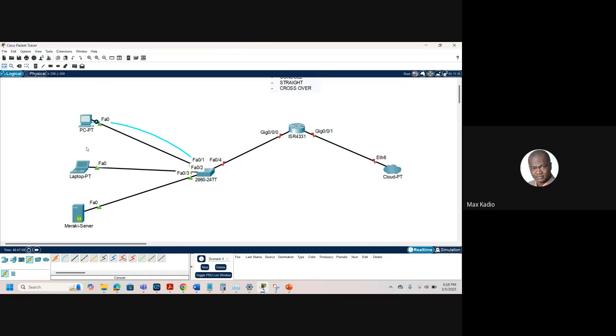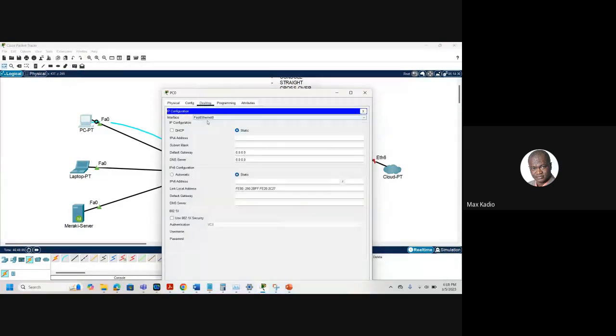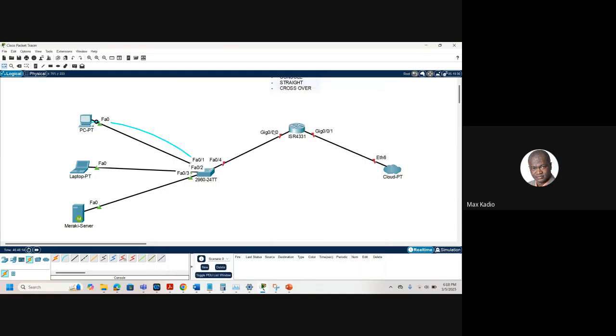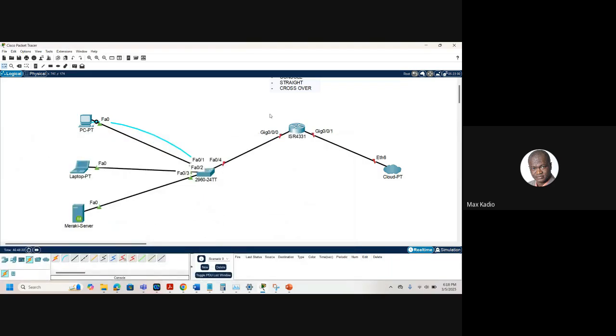That's why if you want to configure a PC, if I open it and I go to IP configuration, something we'll do a bit later, we're going to assign the IP address, subnet mask, and default gateway. It means if you want to go out of the room or out of the office, what is the door you're going to use to go outside? The gateway.